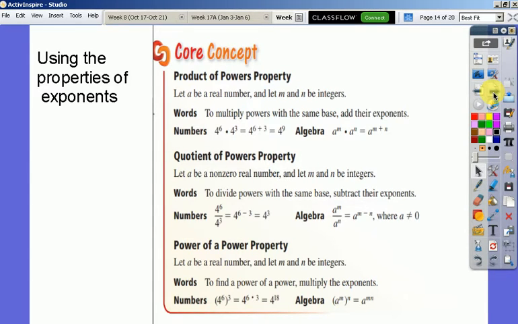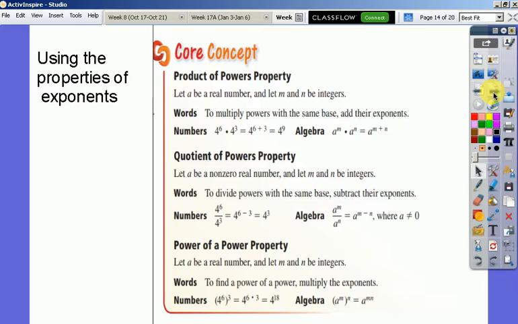We have three different properties: the product of powers property, the quotient of powers property, and the power of power property. What does quotient have to do with? Division. Okay, so what this says is if we have two numbers that are the same base, remember that base is the bigger number, so they have to be the same base. So both 4s or both 2s or both 3s, etc. And we're multiplying them together and they both happen to be raised by exponents, then we simply just add the exponents. So 4 to the 6th times 4 to the 3rd is 4 to the 6th plus 3, which is 4 to the 9th.